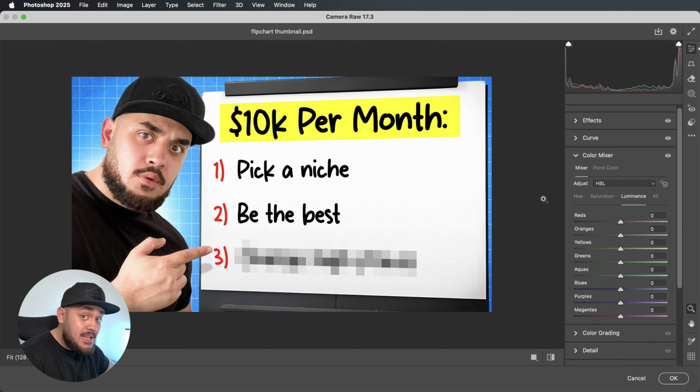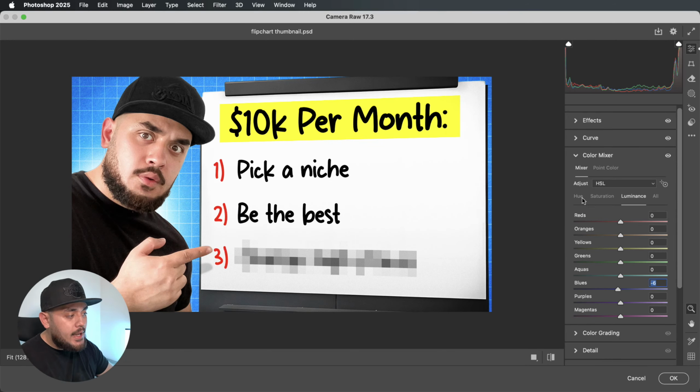Now what luminance is, it basically controls the brightness value of the color you're adjusting right now. So if we go ahead and just adjust the blues, that's just controlling how dark that shade of blue actually is. So if we go ahead and just adjust this slider more to the left, as you can see, it starts to darken the blue colors like so. And of course, if you do the opposite, then you're just increasing the brightness value of the blues. And in this case, doesn't look so good. So we're going to undo that. I think we want to take this more to the left, to something like this.